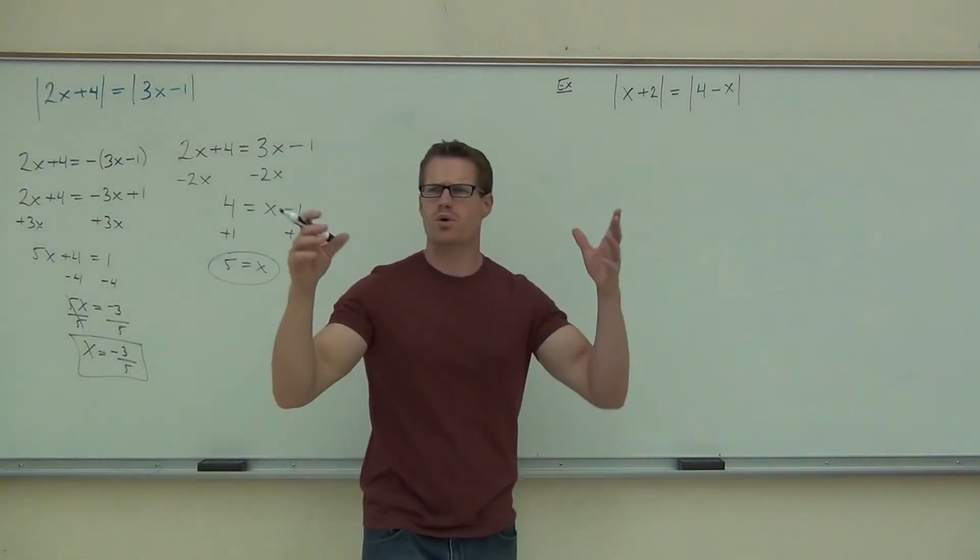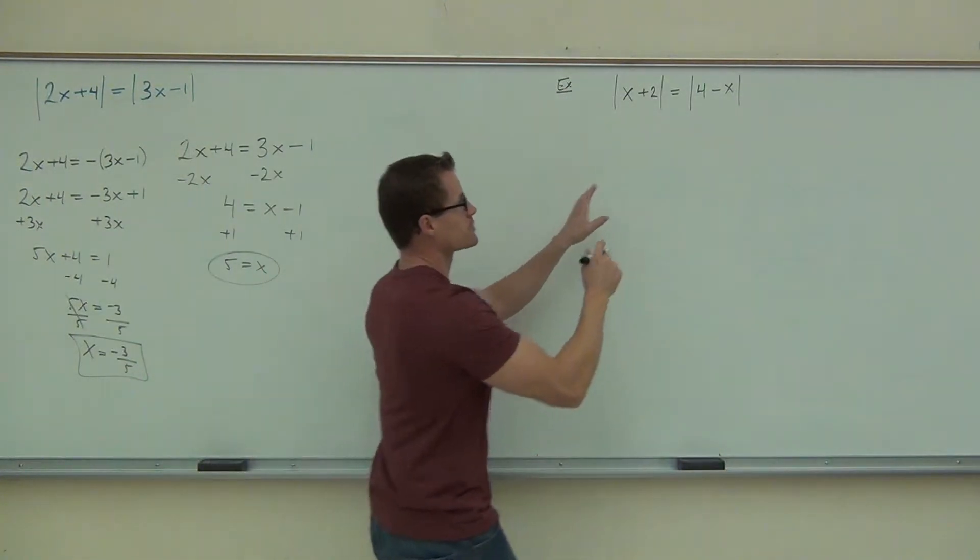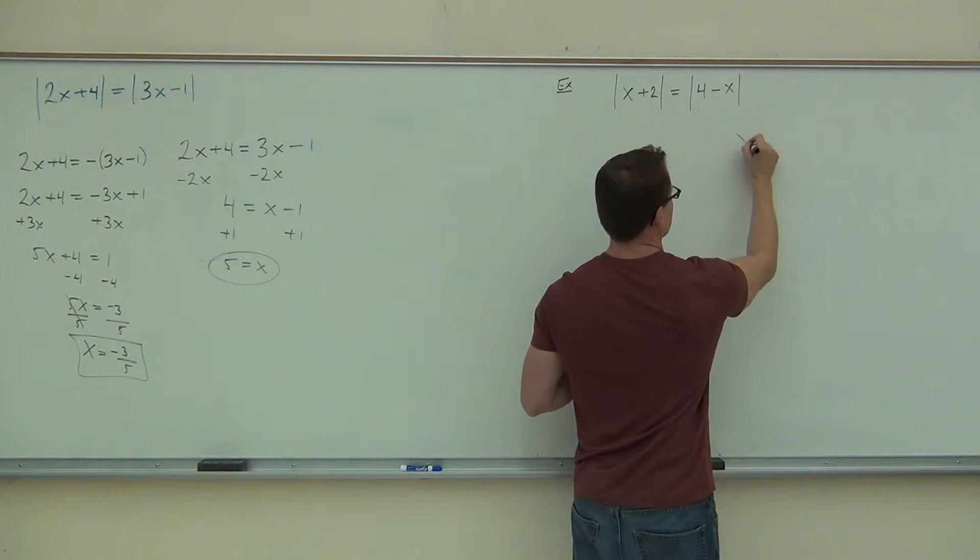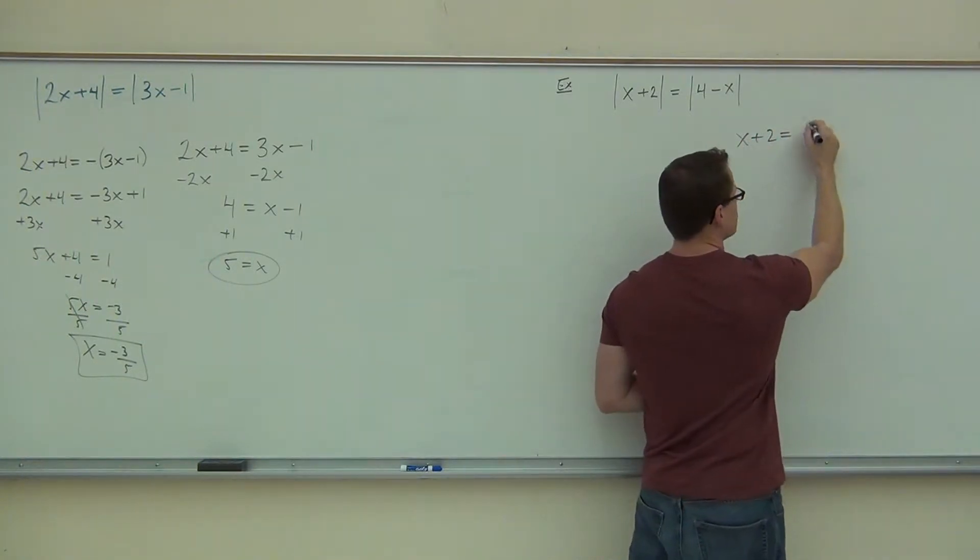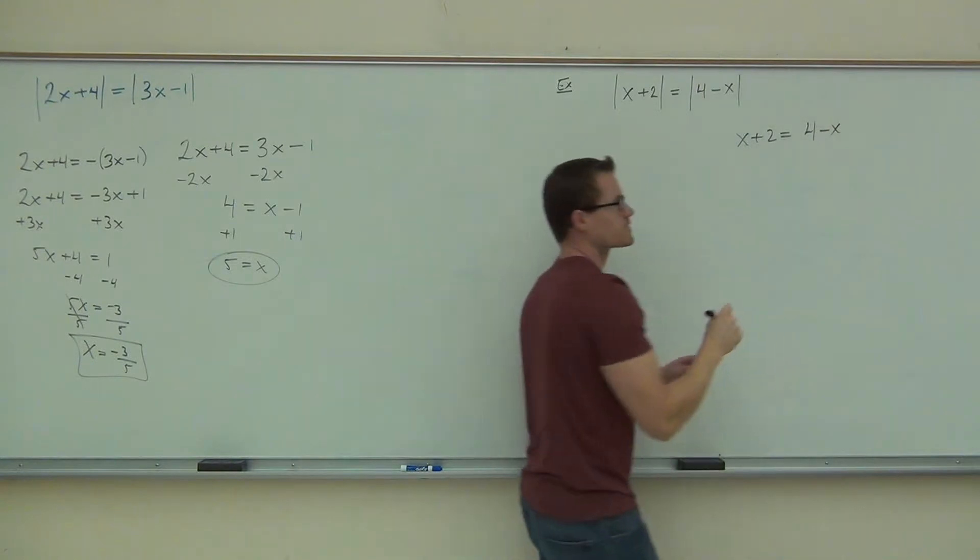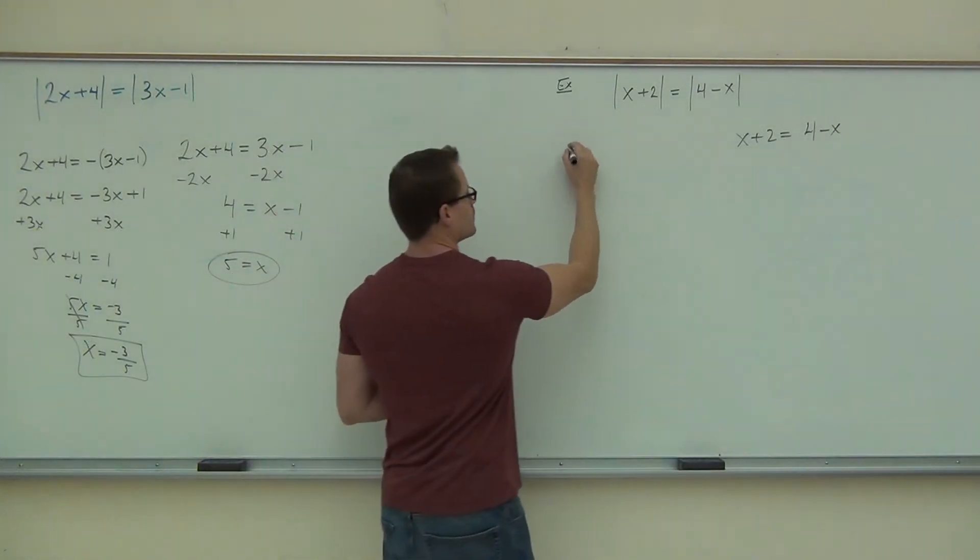Now, on this one, your first step, of course, is going to be to make how many equations? Two. The first one, tell me the first equation, please. x plus two equals one. Equals what now? Okay, and somebody else, what's the second equation? Tell me what I'm going to write. x plus two equals two. Equals? Negative three-fifths times the case of one.